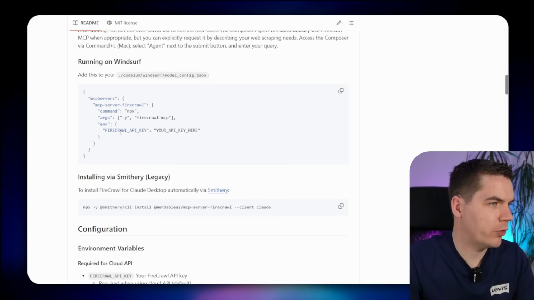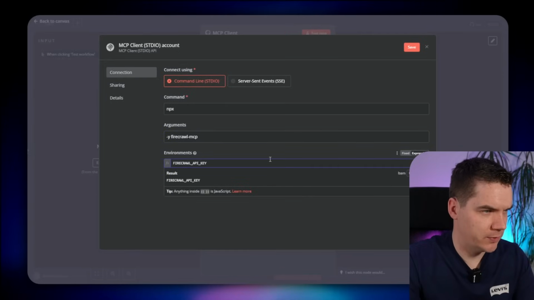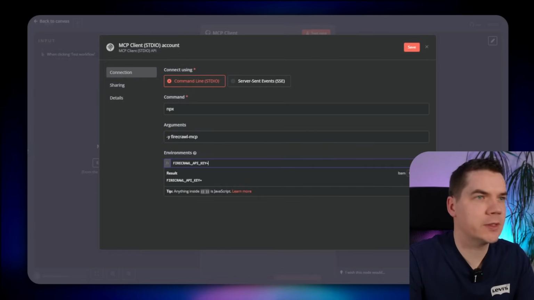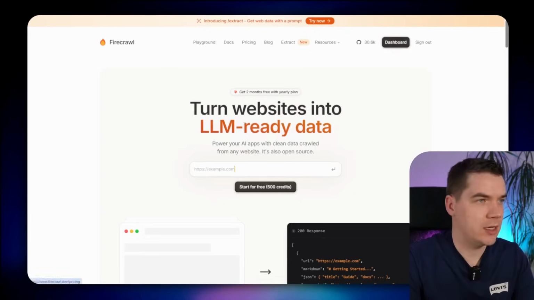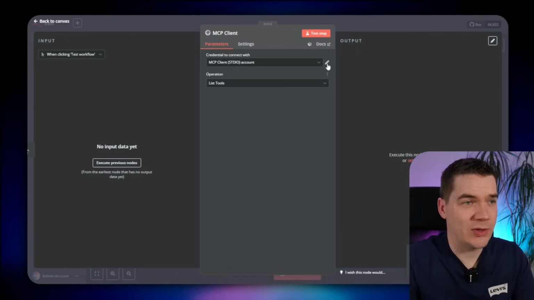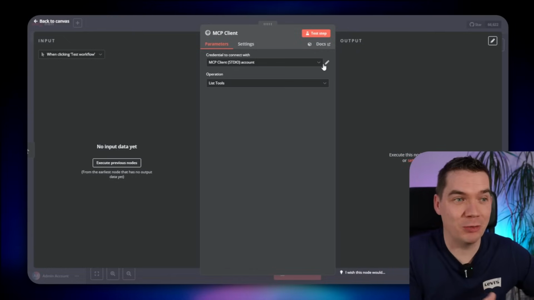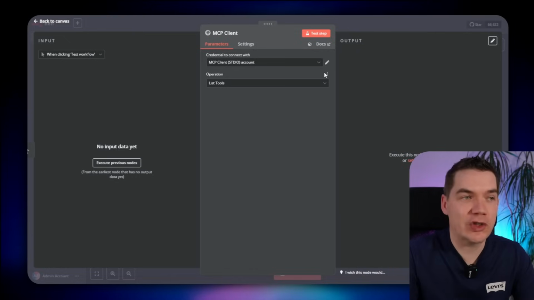And then the Firecrawl API key, so you need to grab that. I'll just set this to expression. So FIRECRAWL_API_KEY equals, and then you need to go and get your API key. Okay, so I have that there. And you just paste that in. I'll cycle this key after this video, and then you just click save. So that's the server essentially set up. You haven't actually installed this package, but because it's npx, it's going to temporarily install on runtime.